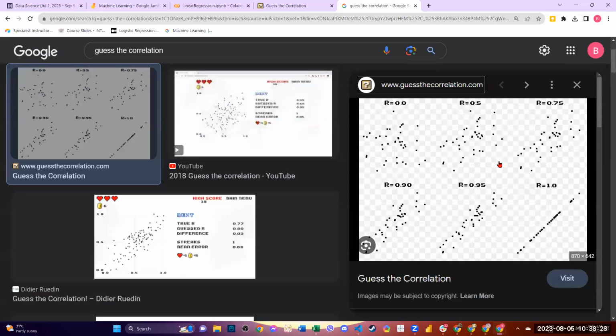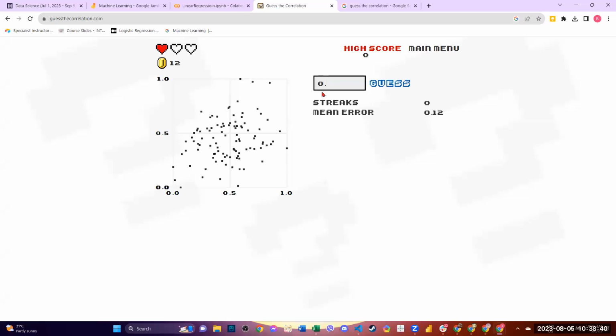Remember, this is our context. If it is closely getting together, it's close to 1. If it is scattering, it's close to 0. However, we need to estimate properly. So let's say 2, according to Samuel.